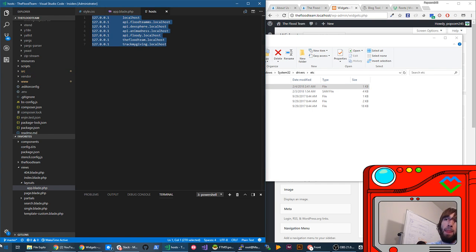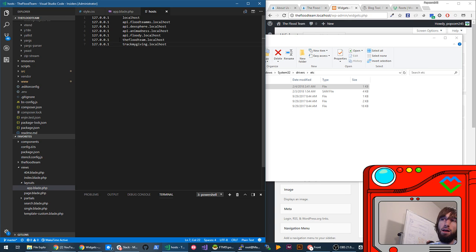Hosts has a list of basically addresses and what they should bind to. If you've ever been infected by a virus that kept redirecting your Google, or ever installed pirated software, I see you. If you've ever installed pirated software, this is a lot of times what they'll tell you to make changes to. So this binds an address on our computer to some kind of address, a virtual host online.